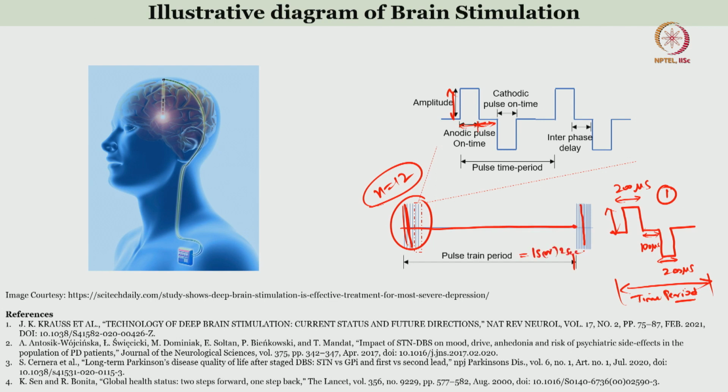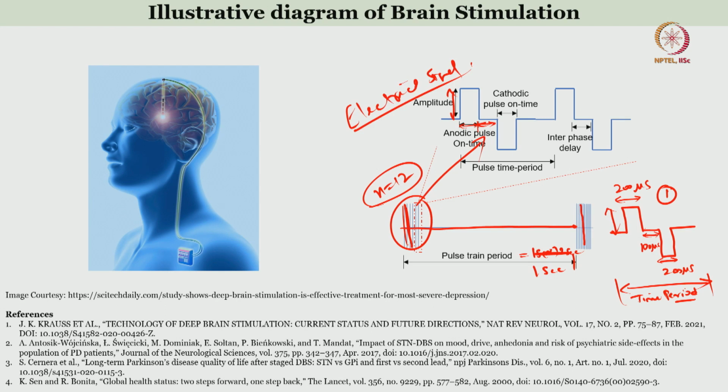Okay. I am not concrete about these numbers, but I am just giving some numbers for a rough idea, right. In 1 second, let us say I take 1 second as a pulse time period, in that 1 second I will have 12 pulses. 12 such repetitions will be there, then there is a relaxation time, and again one more pulse train will come. This is a typical electrical signal used for brain stimulation, right.